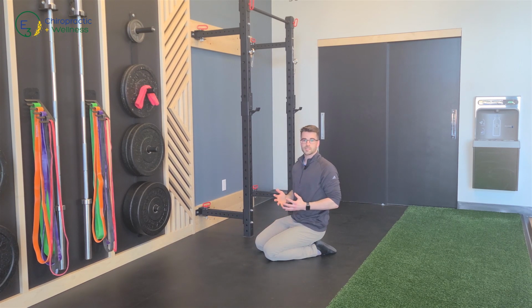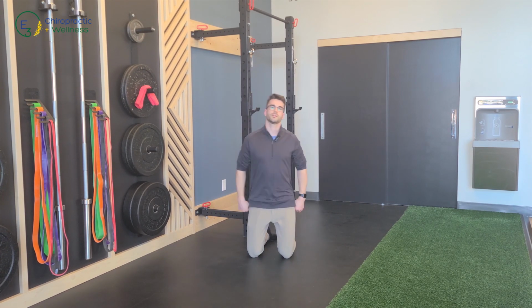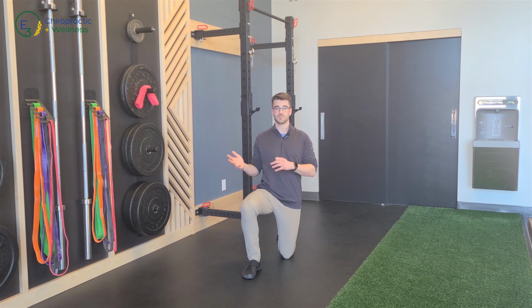So that's an awesome starting spot for some home exercises with this rib joint dysfunction.